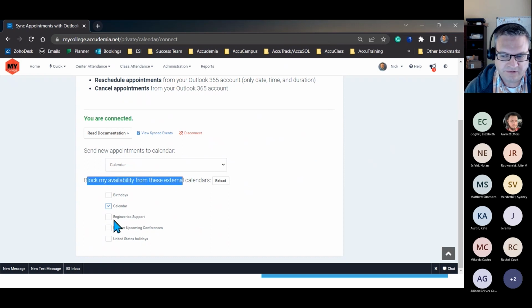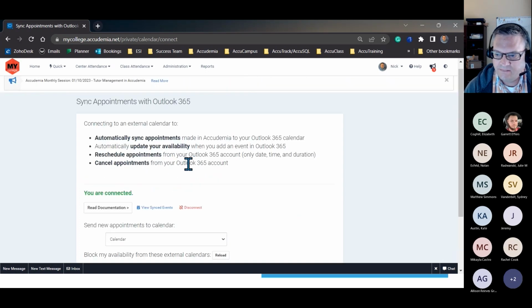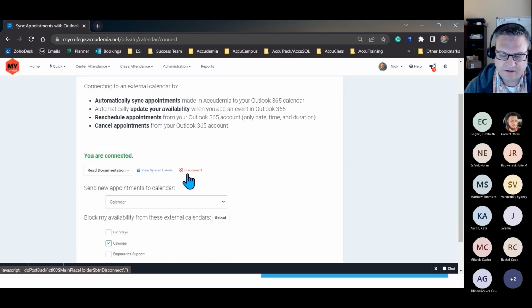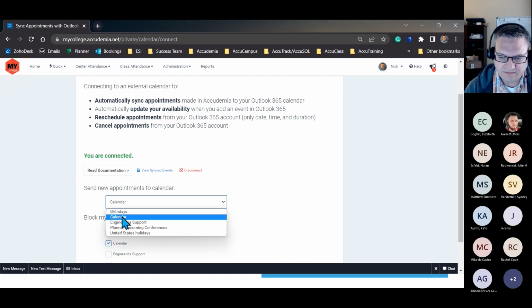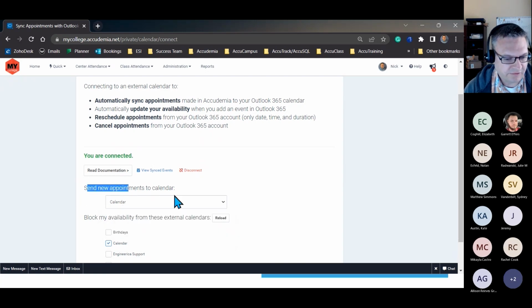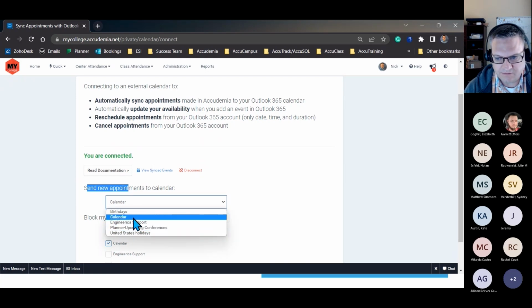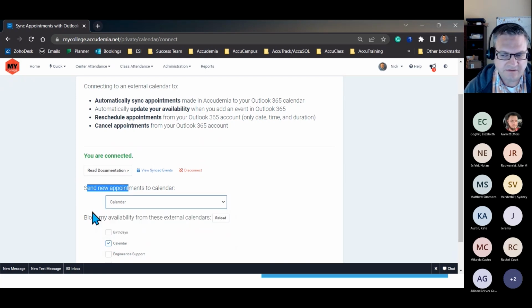So if you have multiple calendars, maybe some shared calendars that you need to block the time off for staff meetings or whatever it is, you can have it look at multiple calendars. And when you come in here, like I have mine already connected, and it's using my calendar, but I can also say where I want to send any new appointments to. So I don't have to necessarily use my default calendar, but you can.